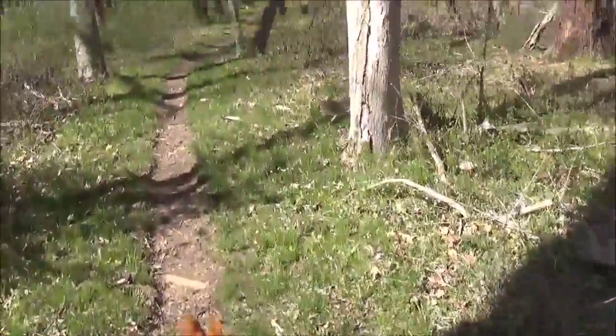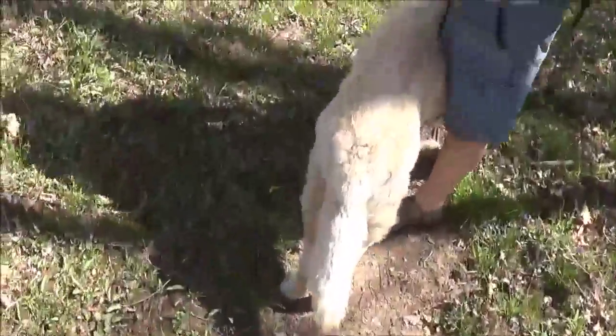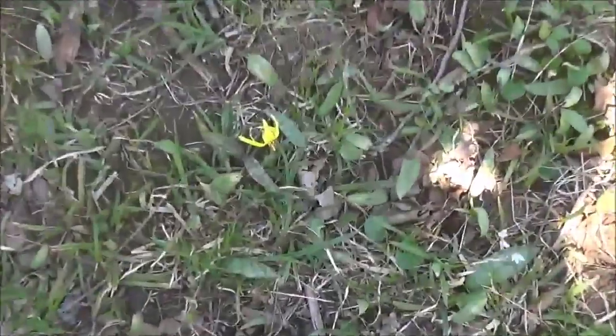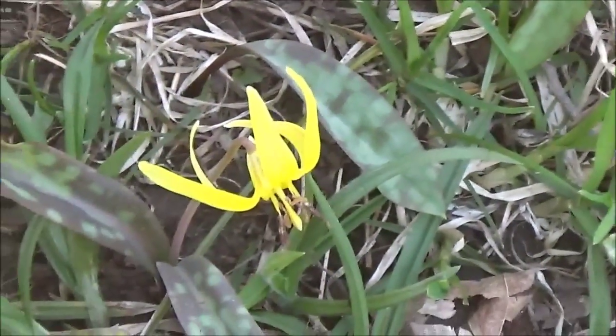Oh hey, there's a trout lily — it's really pretty. Addie found one and there are more. The yellow flowers — you can see them better from the other side. Kyle, you're standing on the trout lily! So if I put this on my fishing pole, will I catch a trout? Probably not — maybe it's because it's trout season, or because the leaves have that speckled color that looks like trout skin.